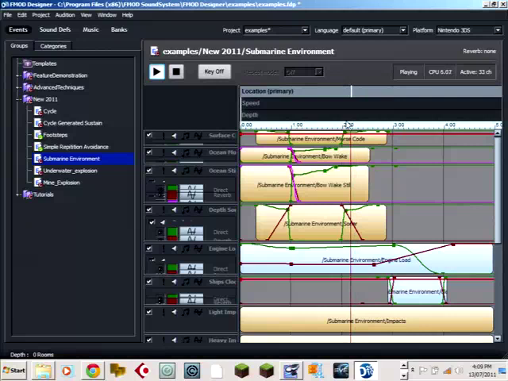Right, so these green lines, can you see these green lines that are all up through here? These green lines are a property called occlusion. Occlusion is basically masking the sound because there is something between me and the sound. And the level of occlusion set is how much is between me. Is it one door? Is it two doors? Is it a stone wall? You could have your occlusion set so it's just a piece of paper next to your head, so it's really minor. But as we move further away, you're moving away from the sound and the occlusion, and you can hear the buzz of the battery room or whatever.